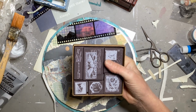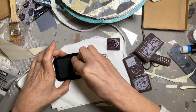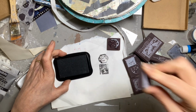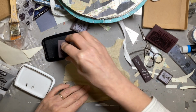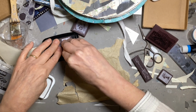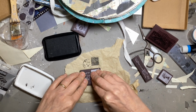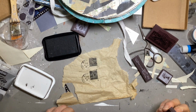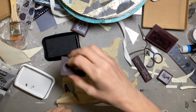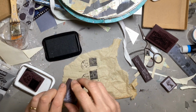So really I'm starting to think about a few finishing touches, and I thought those stamps of stamps would be really nice. So I tested them out and they have a great vintage feel. It occurred to me that if I stamped it onto tissue paper, then I'd be able to rip them out and check out the placement. Because when you get to the end of a journal page, you do get a little worried about just mucking things up at the last moment. So that's what I'm doing here.